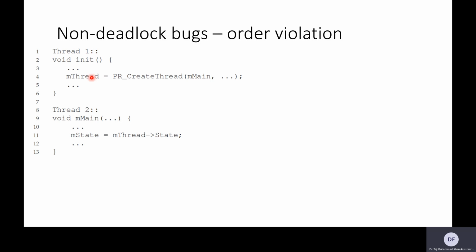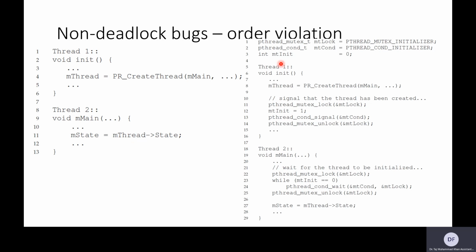We have exactly these kinds of structures provided by the operating system, in which we can make a thread wait until a certain condition becomes true. So we can put such a structure, a condition variable, in m_main, so that it waits until the value has been assigned to m_thread before it can go ahead and use this pointer. Here we have this implementation using a condition variable and an associated lock, and this m_init value equal to 0, which tells you whether m_thread has been initialized or not.